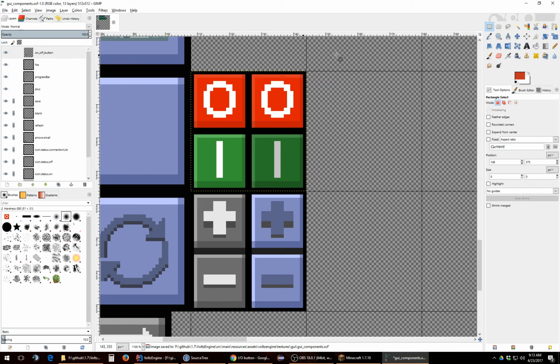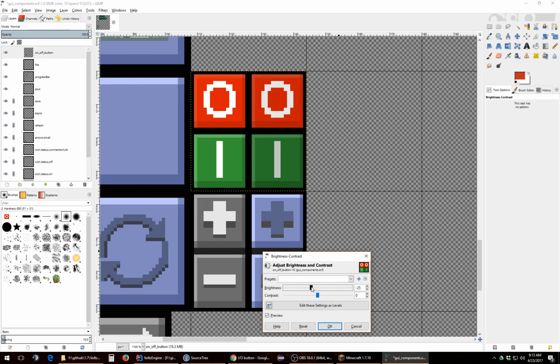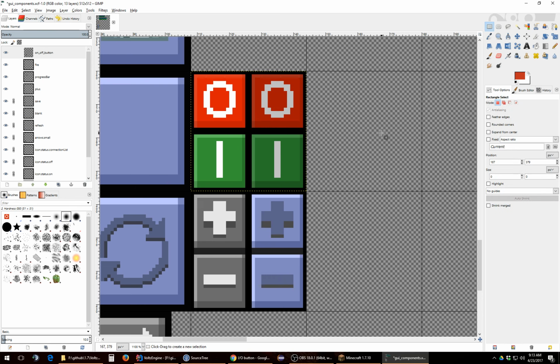Okay, so file save, and then what we want to do is just darken this side here. So color, brightness, and then we just want to drop the brightness down. So we get our hover state. And I guess we need to do our disable state too.